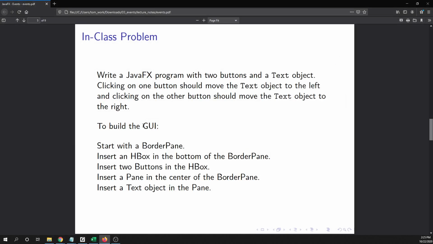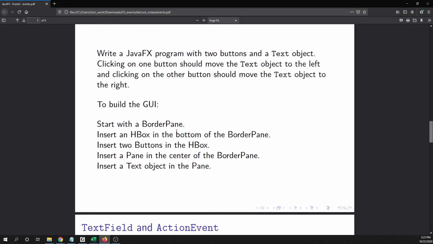All right, now let's continue to build our GUI. We need an HBox, a pane, two buttons, and a text object. So let's start adding those.